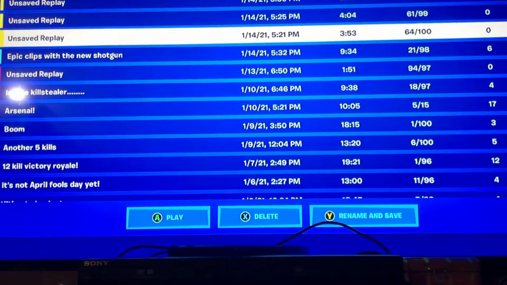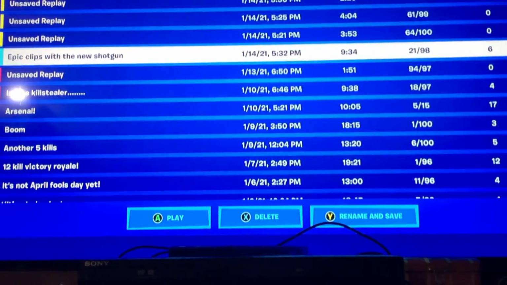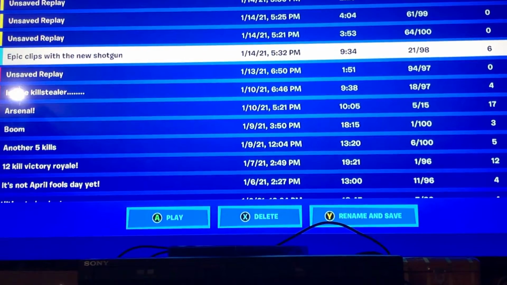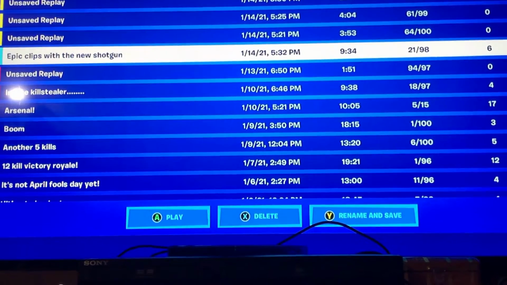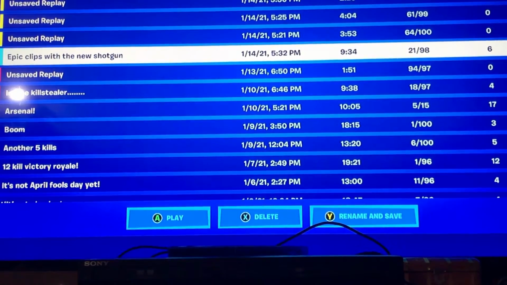Today, I had an epic match. Got 6 eliminations with the new lever action shotgun, which I'm pretty sure is basically like the pump shotgun, except I'm pretty sure even the worst version, the gray common version, deals like 93 damage, and I've been using it for a while, and I really like it. So I had some epic eliminations and epic clips with this, so if you want to look at this, guys, I'll show you.